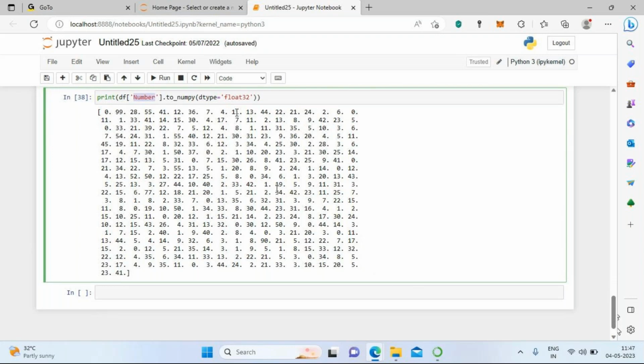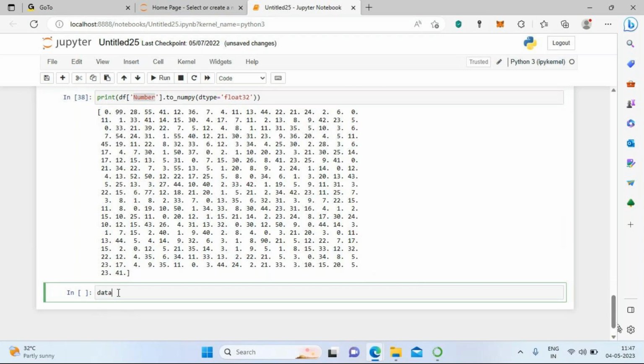And this Pandas series supports both integer as well as label-based indexing. Okay, supports both. Now we're going to see Pandas series. I'm going to have one array. Now I'm going to have one dataset equal to np, numpy.